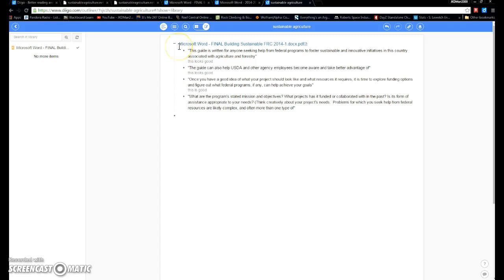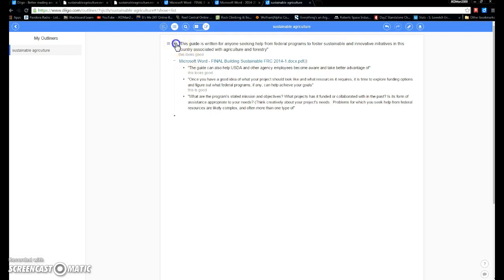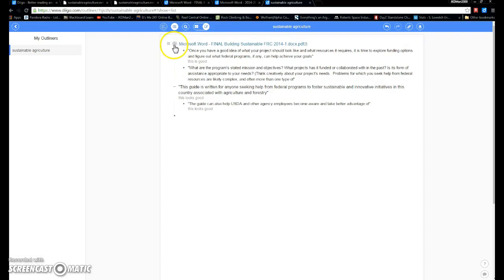If you have other outlines that you've created that are useful to you, if you click on this button, it'll show other outlines that you have. Although I don't have any now, if you had some, you could drag and drop from those outlines into this one. You can also move bullet points around and either indent them or outdent them, however you see fit. And you can move titles around as well.